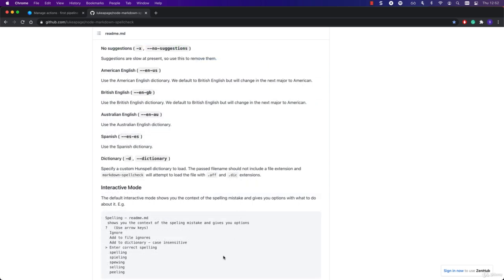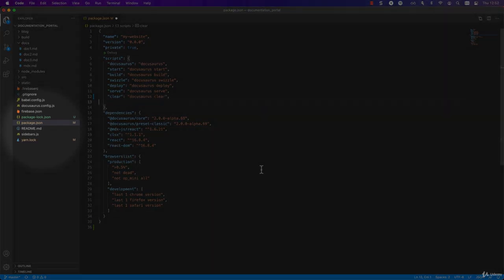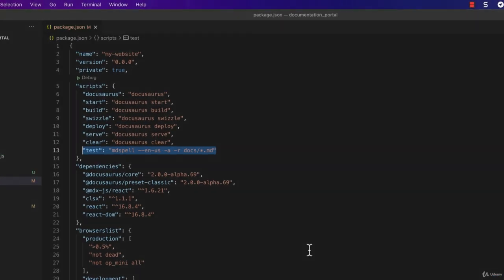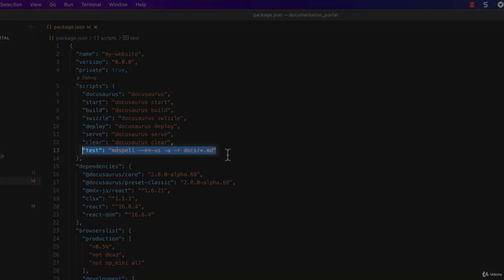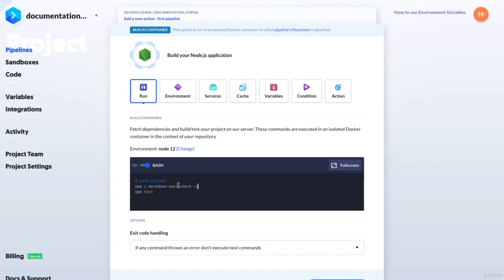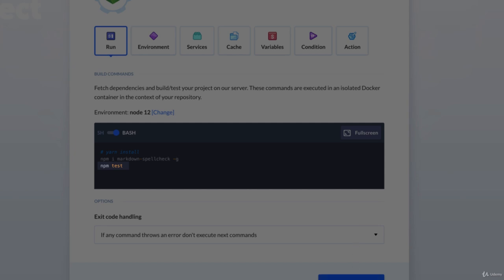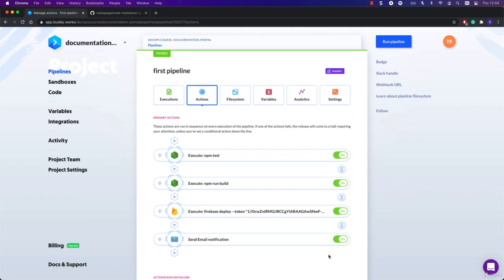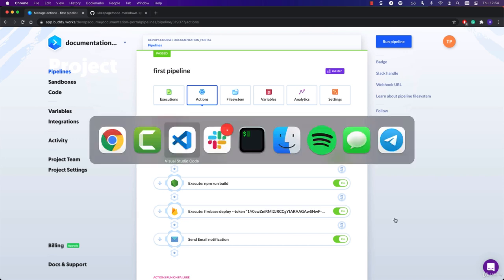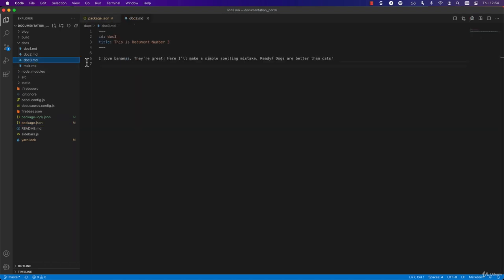Open package.json located in your project and add this line to the scripts array. Then I am going to add a Node.js action that runs this command to install the test and npm test to run it. Now that the pipeline is set up with new layers of automation, let's see it all in action. The pipeline runs in the on-push mode, which means that it will run automatically every time changes are pushed to the project's main branch.